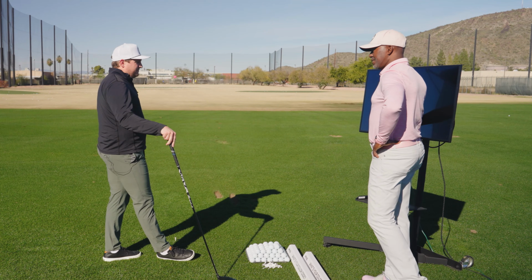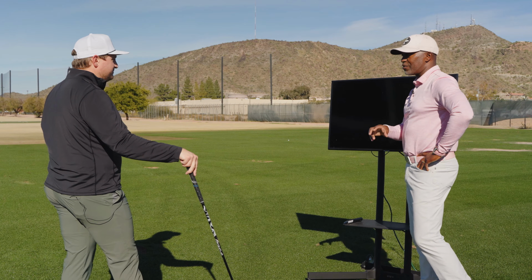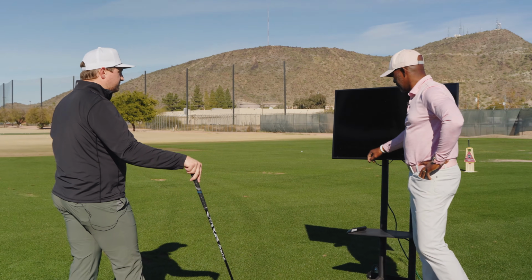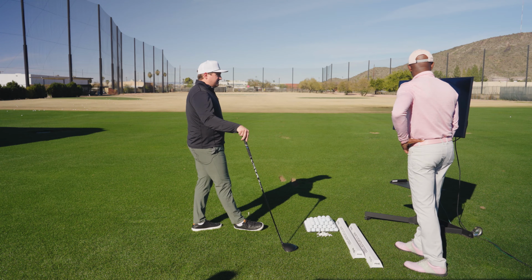Sure. As long as it doesn't get too spinny. Okay. Because again, we're keeping the same loft. Right. But the shaft characteristics could change some of your spin rates. And launch angle. Again, that's a little low on the face, low launch here, but your spin was really good. Yeah. 275, 304. Again, I would take that for sure.